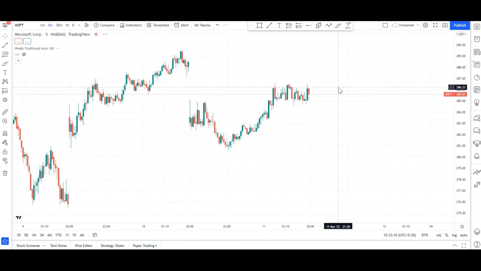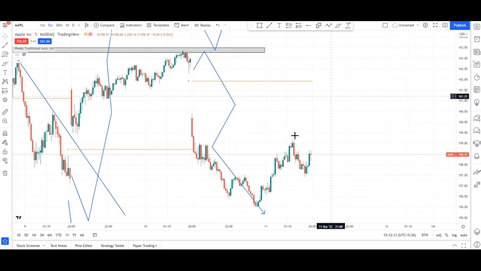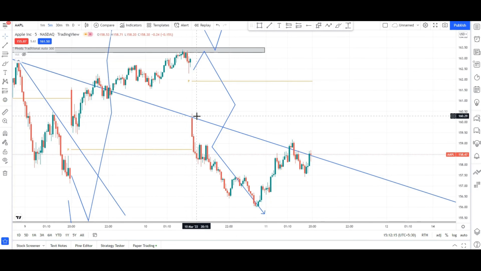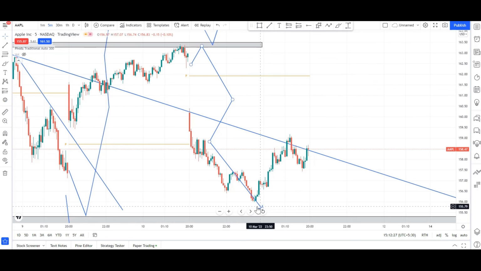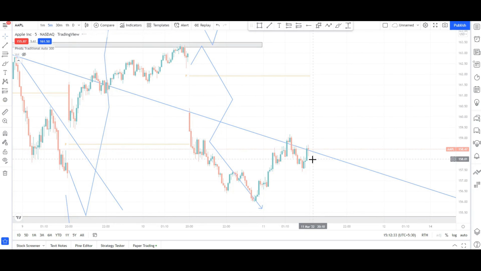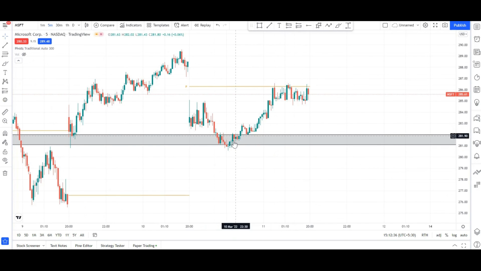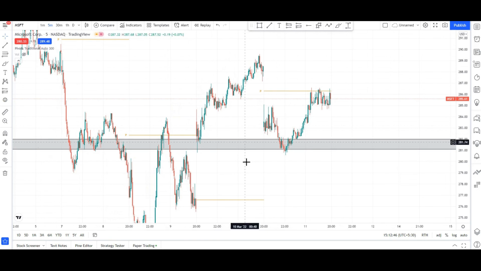Okay guys, we can see Apple also. What I have told you, it will act as a resistance. You can see here it acted as a resistance. You can see that we have achieved our first target. After that we slightly missed our target, but if you booked here, you got a very nice target. You can see that continuously right now also it is taking resistance. Okay guys, in Microsoft also, you can see here it is acting as a supporting area. It took support, went upside, opened gap up, took support and went upside. So this is the major supporting area right now in Microsoft.